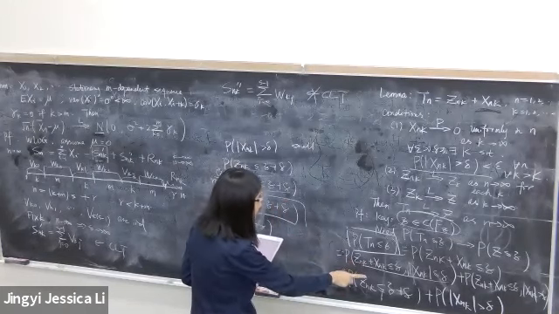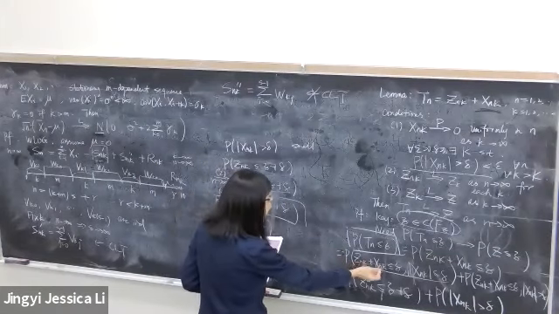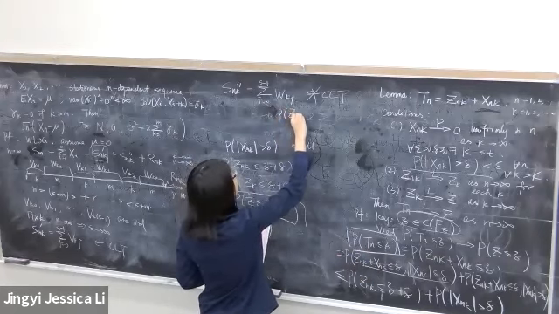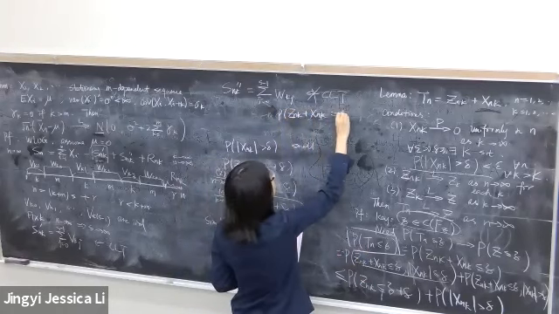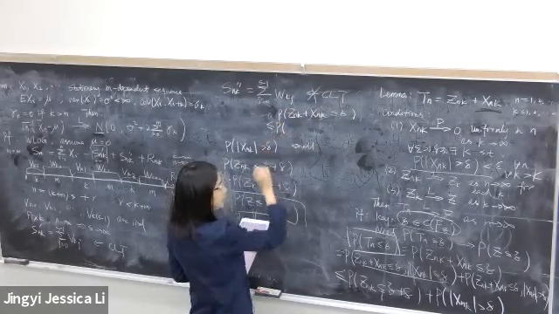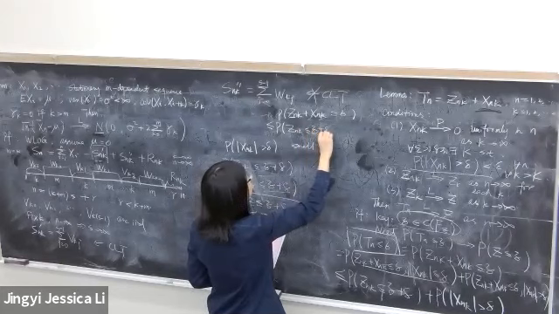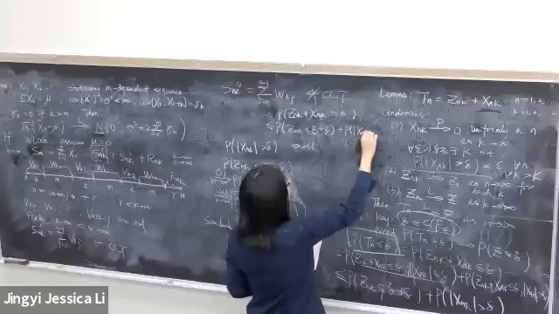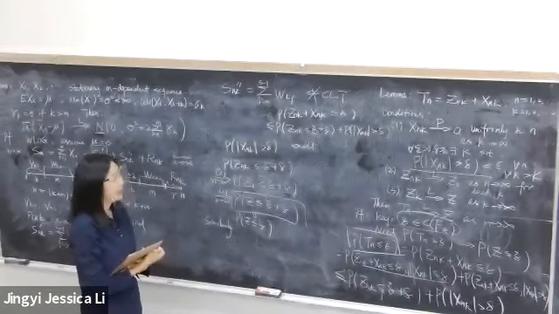So right here, let me clarify. I have the probability of Zk plus Xk less or equal than z. Just rewriting things, this is less or equal than the probability of Zk less or equal than z plus delta, plus the probability of Xk greater than delta. Okay, so I have this side.